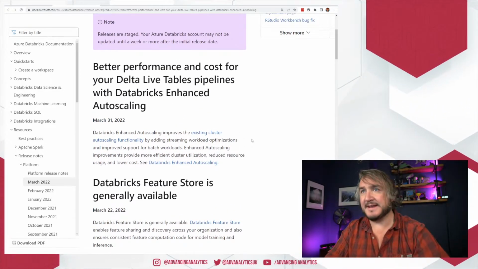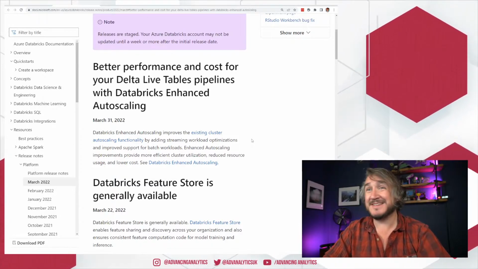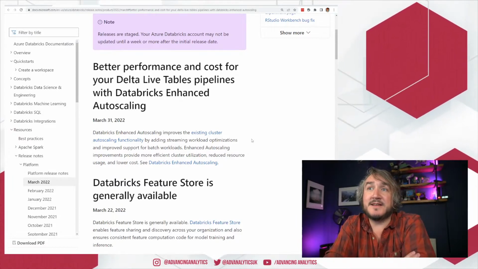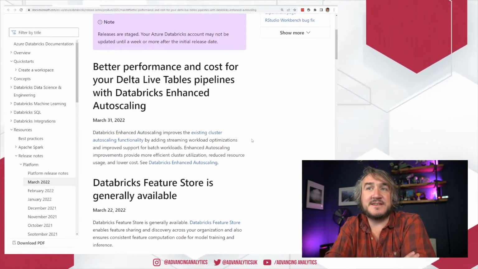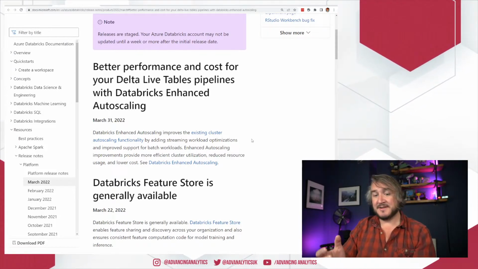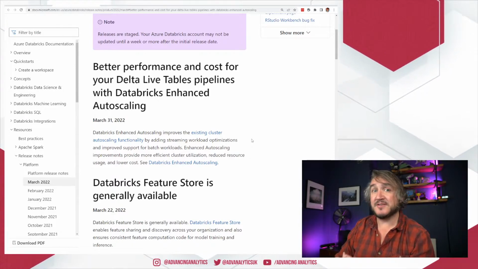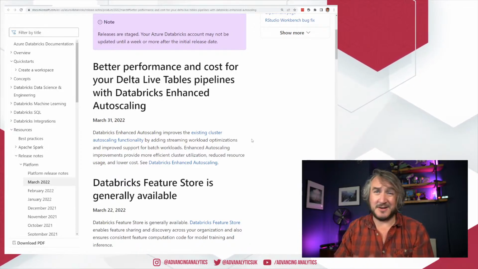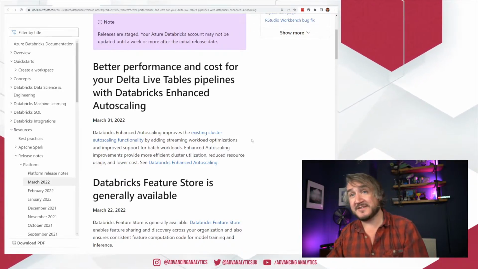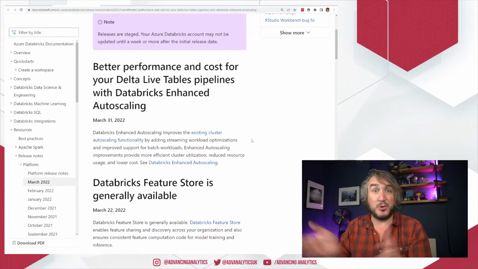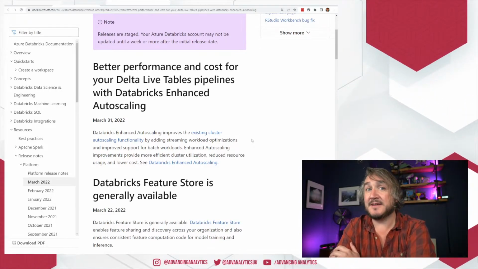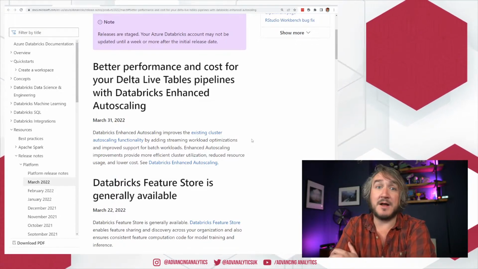Okay, finally, we've now got this Databricks enhanced autoscaling. So if you're using autoscaling in Delta Live Tables, we should actually see some interesting changes for your streaming mode and your batch modes, whether you're using it continuous or not. We should just see the cluster being used better. So you can get away with having a smaller cluster, or essentially it will auto-scale down and be using a smaller cluster wherever it can. So we should be seeing slightly cheaper Delta Live Tables processes.